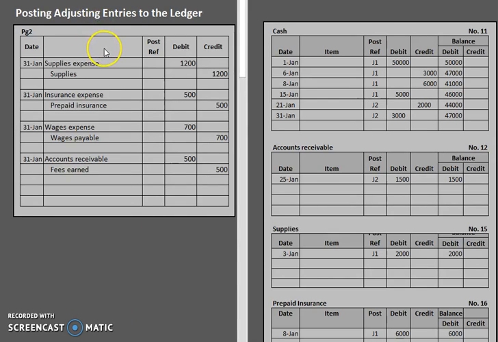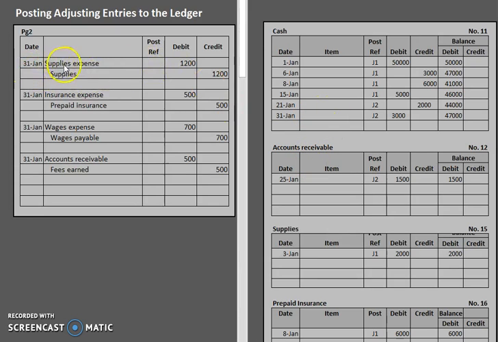Now that we have completed a series of adjusting entries, we will now have to update our balances on the ledger and on our trial balance. So let's take a look at our ledger and see how we can post these. Now, this is typically going to be the same exact process as you used when you had been posting your general journal entries. The only difference here is now we get to write something on the item line.